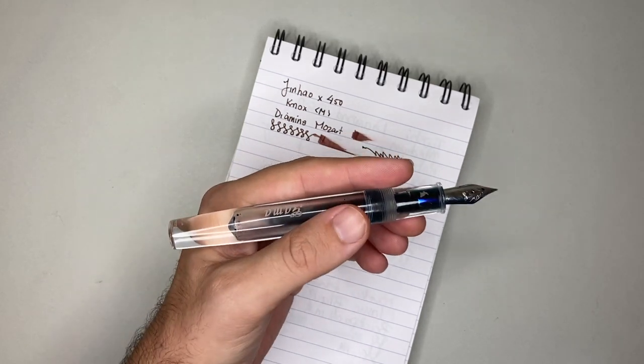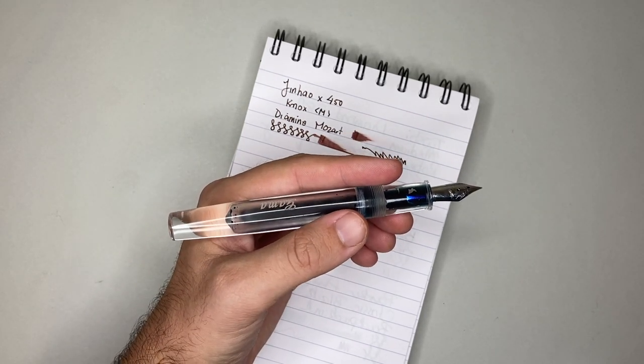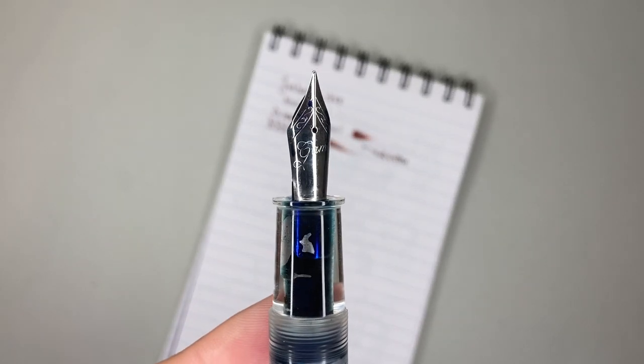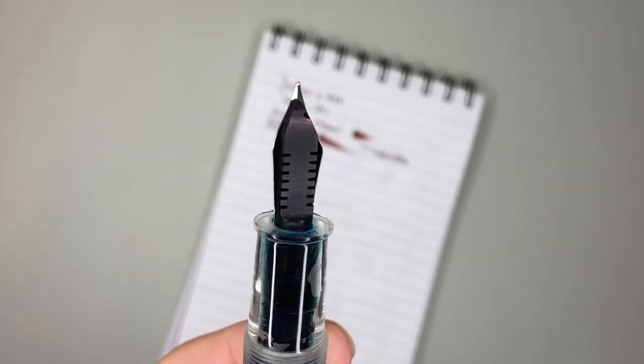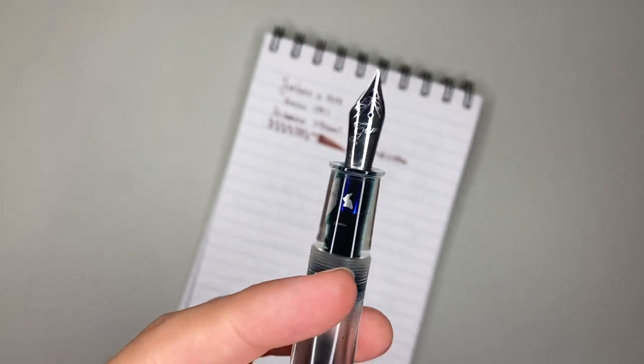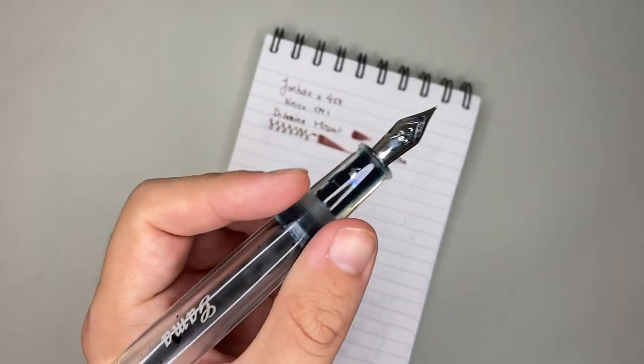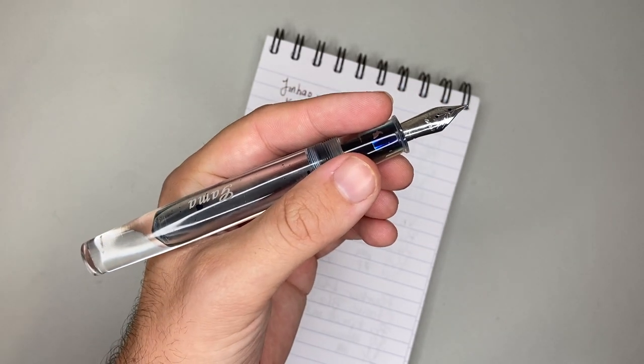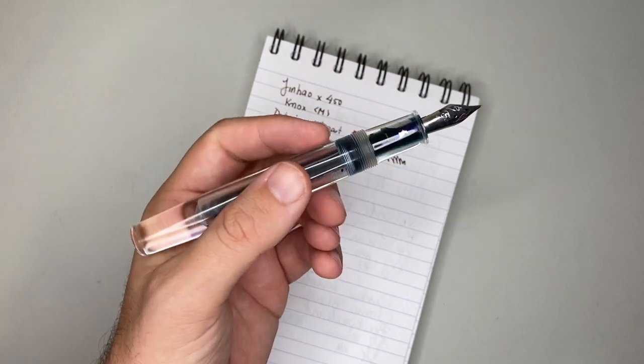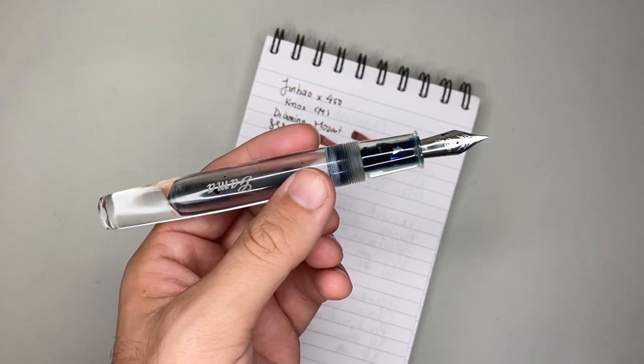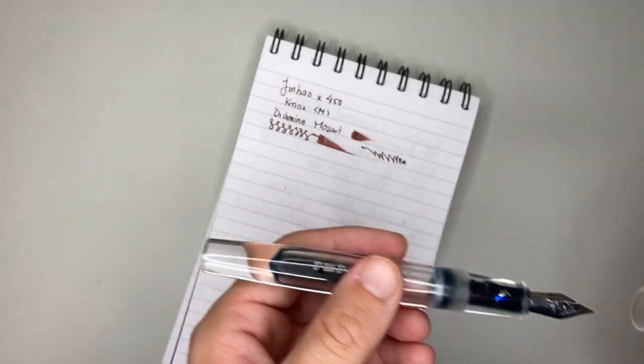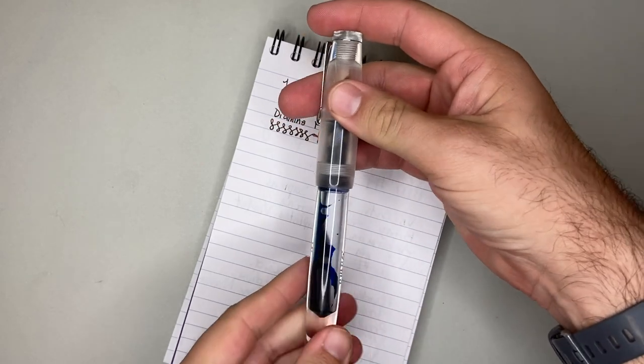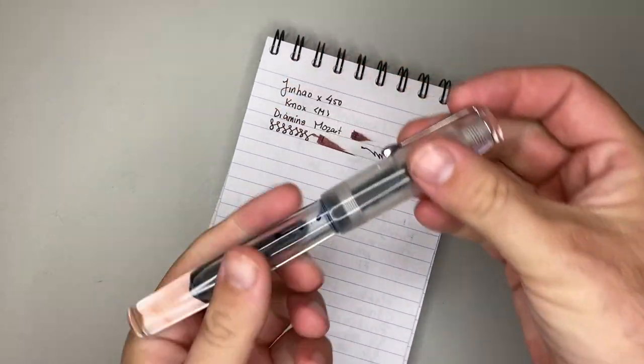But the reason I've kept this pen is for two reasons. Firstly, I really like the way the pen writes. The nib is just a Gamma branded nib there. It's a fine. It writes well. It is smooth. It's not super dry, which I really like. The pen writes well with most inks, particularly wetter inks. But also, the reason I keep this is because for reviews and for reviewing a pen case or something like that, it's really great to have a pen that is just like a honkingly big pen, just to show what fits in a lot of those cases.